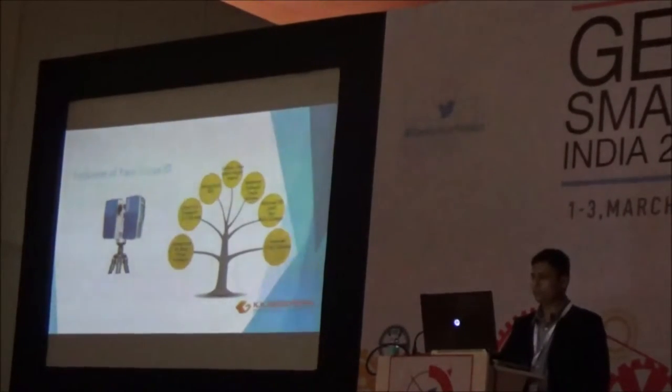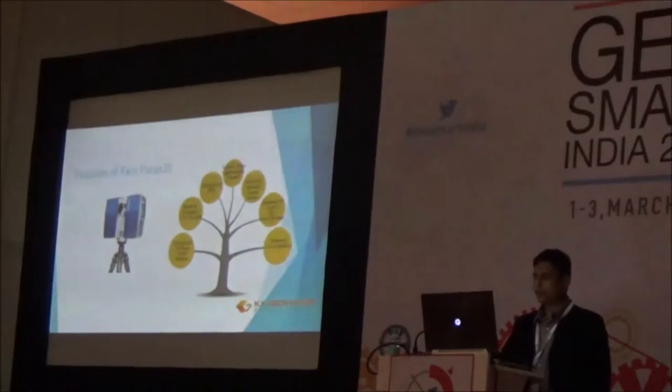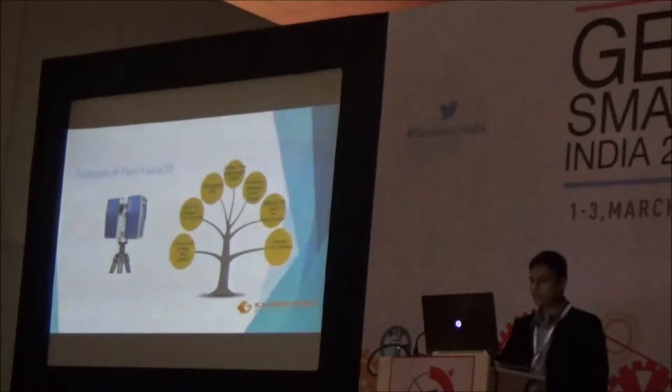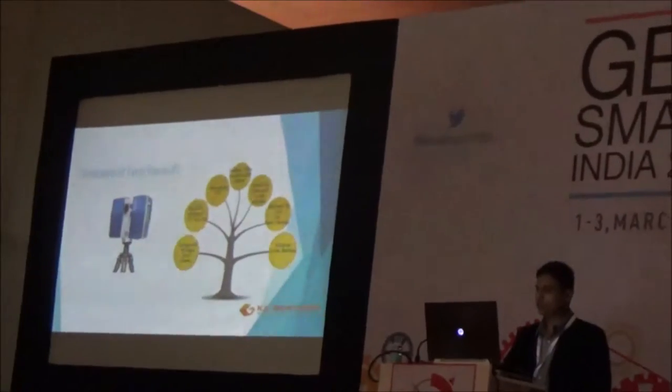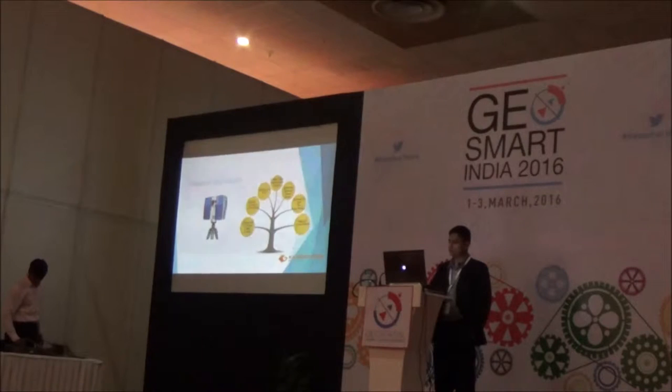Faro is an integrated, complete system which has both an internal and external camera. It's very small and compact — it weighs 5.2 kg. It has an integrated GPS for getting rough positions for all scans. We use a carbon fiber tripod with the scanner, so the entire setup weighs 6 kg. It has an on-board touchscreen display for controlling the scanner parameters, and uses an SD card for data storage with an internal battery giving 5 hours of working time.